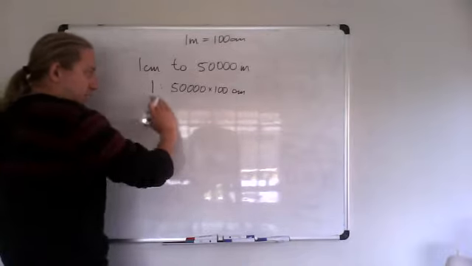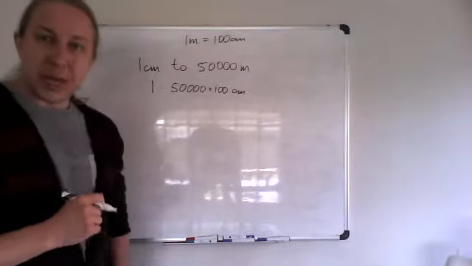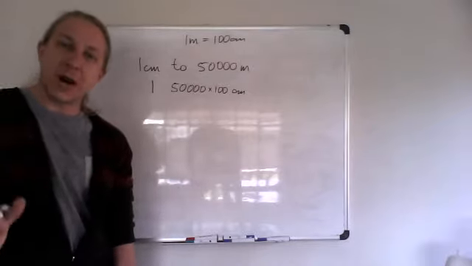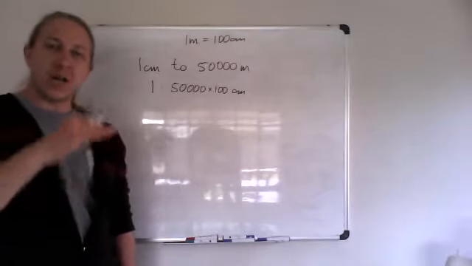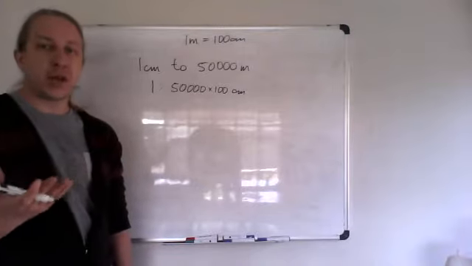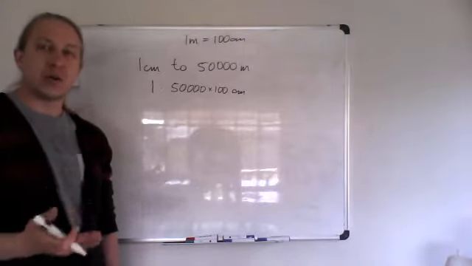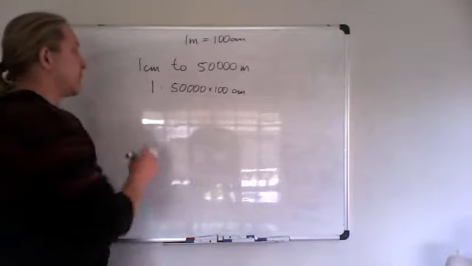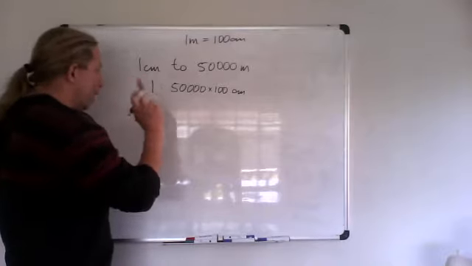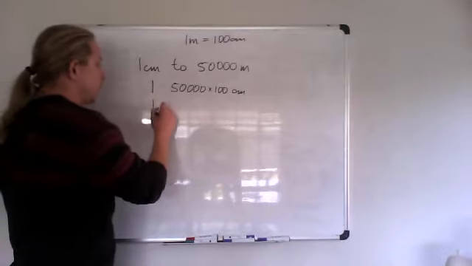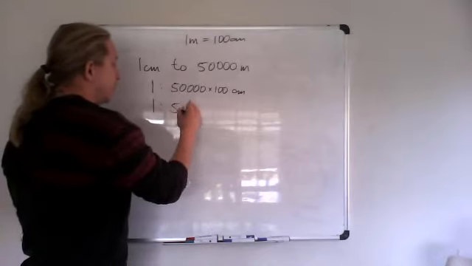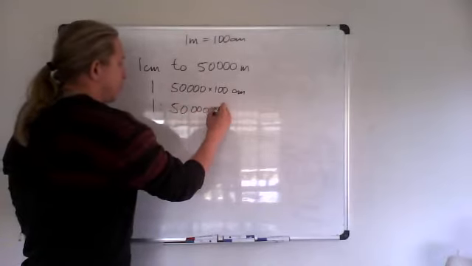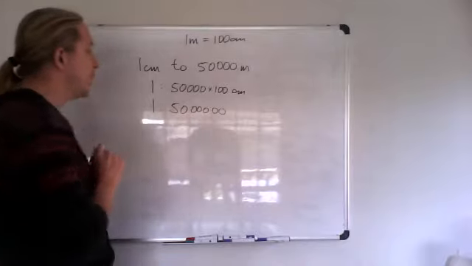Once we get it into the common units, we can drop the units because it's the ratio that's important. Once we get into the same units, we don't care what units we are using as long as the ratio is equivalent in the units. So this would mean that 1 is equivalent to 50, 1, 2, 3, 4, 5. So this gives us 5 million.